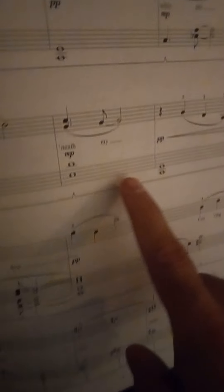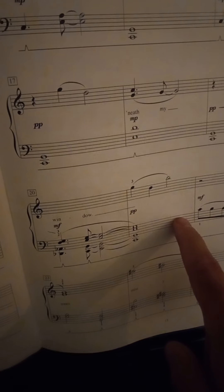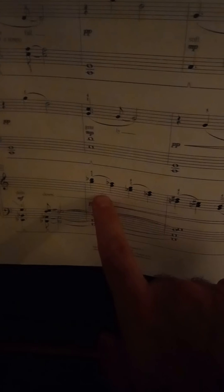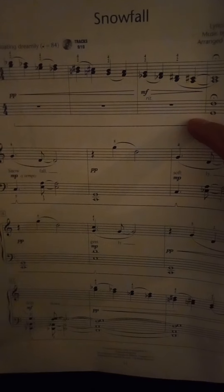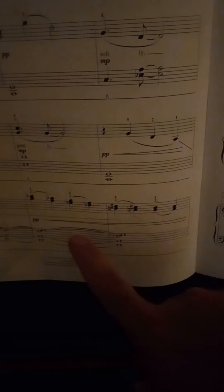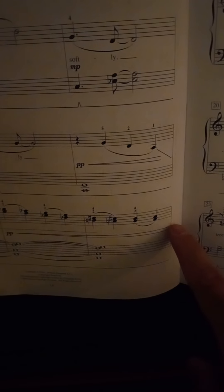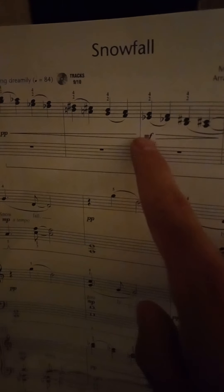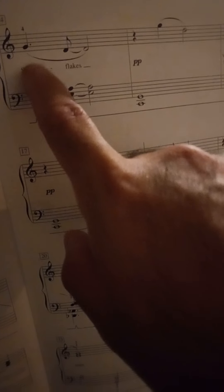I'm going to record all the way to the second page, measures 20 and 21, and I'm gonna stop right here on measure 21. One thing you should notice is that this line right here on measure 12 is very similar to the beginning of the song. The only difference is that this one is much shorter — it stops after the fourth time: one, two, three, four — right there. Same thing, just stops way before. Then we continue.